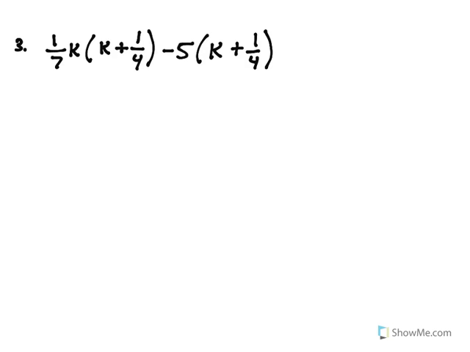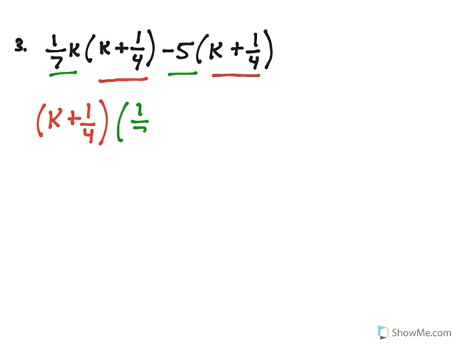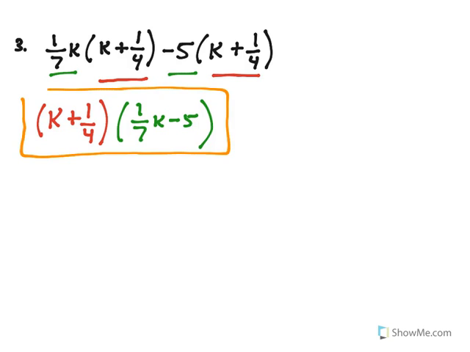Again, what is the common factor? It's going to be k plus 1/4. So we're going to factor that out. And look at the terms that have been factored out in front of each parenthesis. You got this and that, right? So that goes into its own set of parentheses, and that is your two factors, okay? So once it's been factored, we just do it just like that to finish it off.